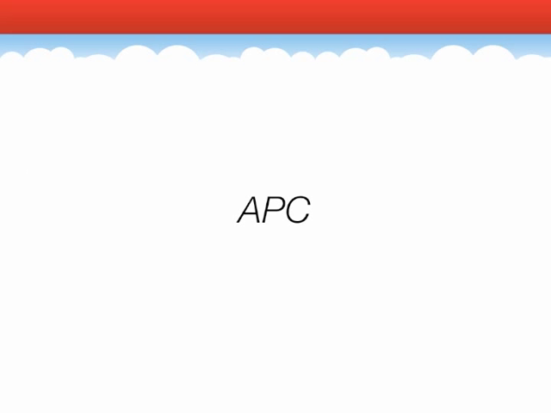Next, let's take a look at APC. APC has built-in tools for priming the cache. It still requires a single HTTP request. This is because we have to prime the cache in the context it's going to be used. That is, you cannot run this on the command line and have the cache be available to the web server.